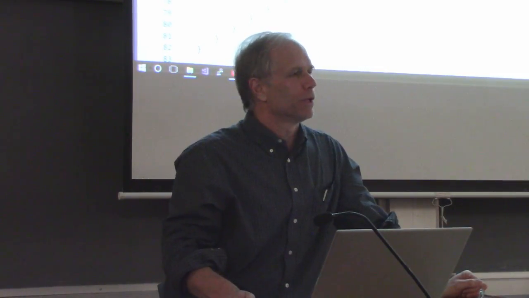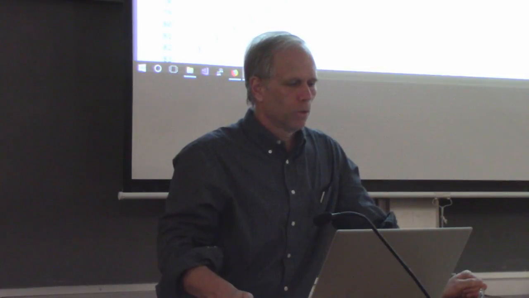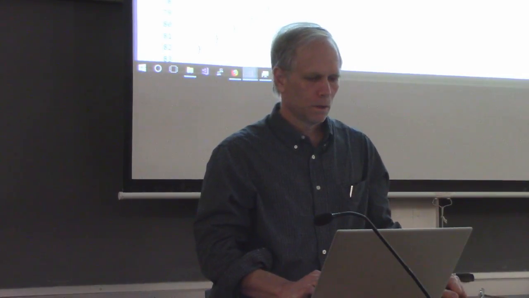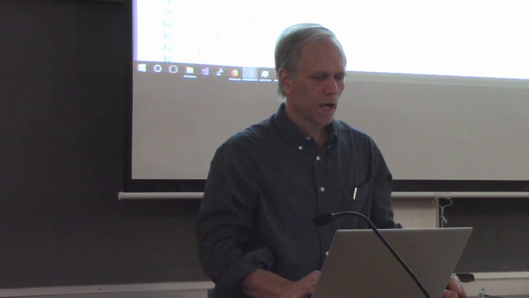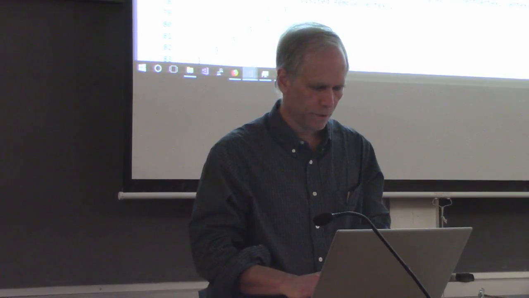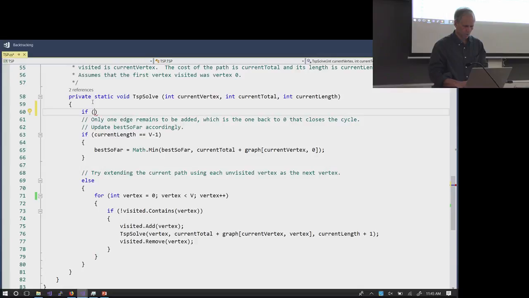Okay, the easiest thing in branch and bound, where you really don't have to know anything about the problem, would be what? What would be the simplest bound to make? If you already have a best so far, check if it's already greater than that. Right. So when I come in at the top here, why don't I just say if current total is greater than or equal to best so far, there is no point in continuing, right?